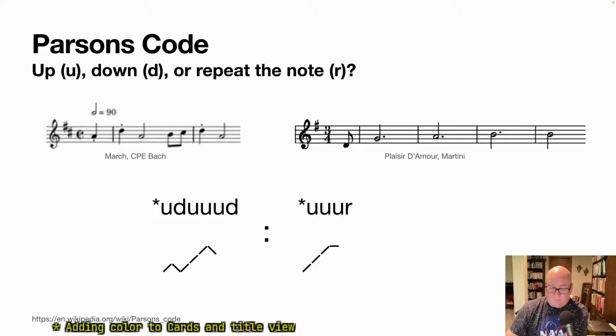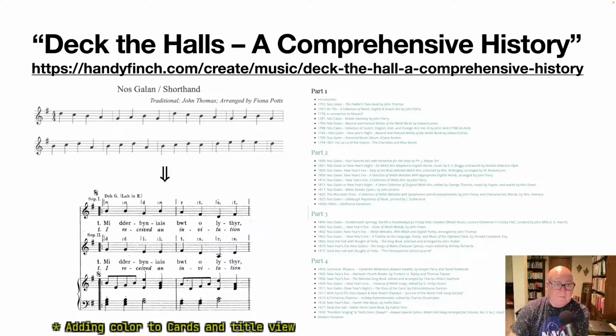And then we're going to go further. This one is Deck the Halls. Its name is actually Nos Galan, or its earliest name that I know of. This comes from handyfinch.com. She's been doing a comprehensive history of Deck the Halls. So there's like 35 or more versions listed on the right. And the one on the left is from the first one we have. I won't attempt to sing it, but it's sort of reminiscent of Deck the Halls. It's not really the same.